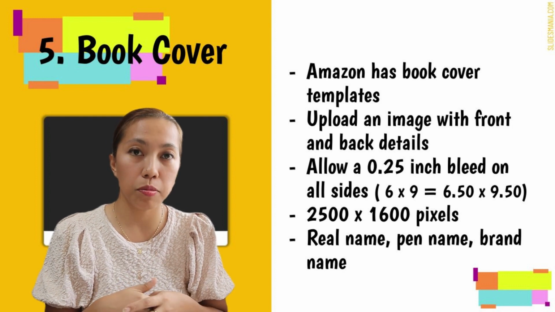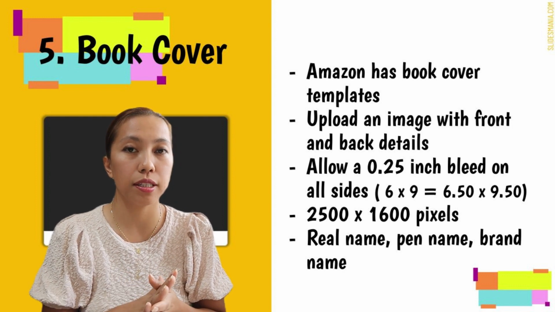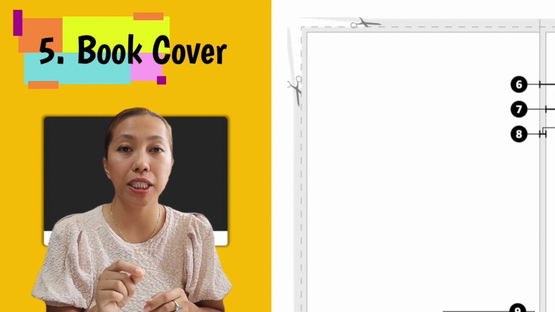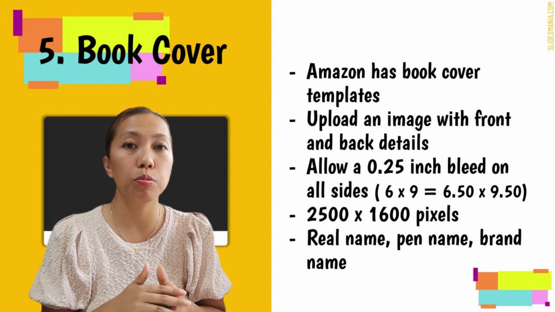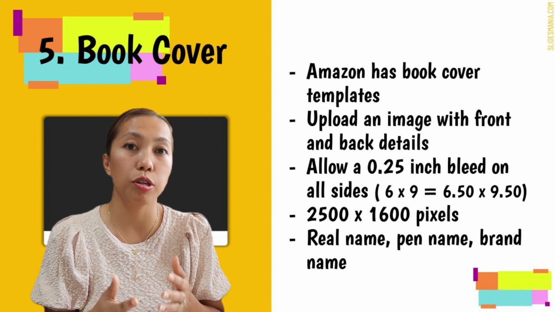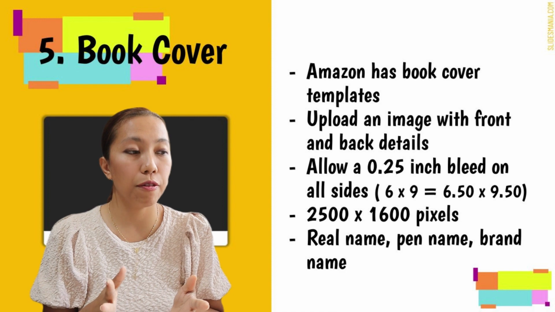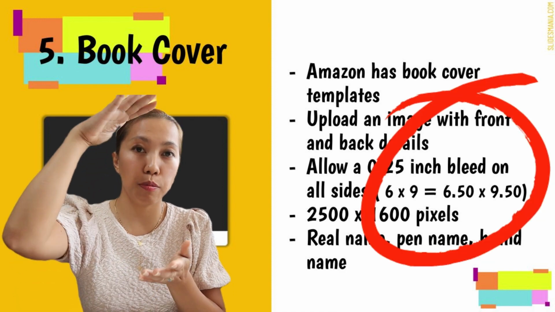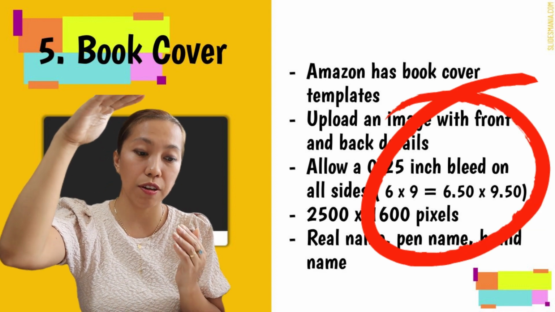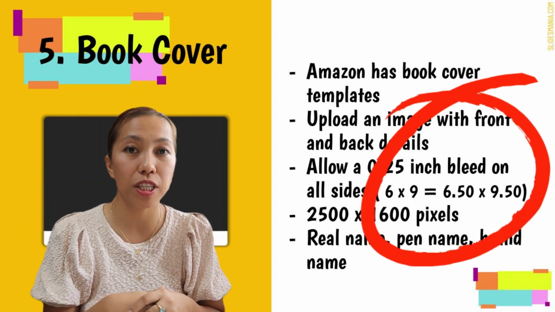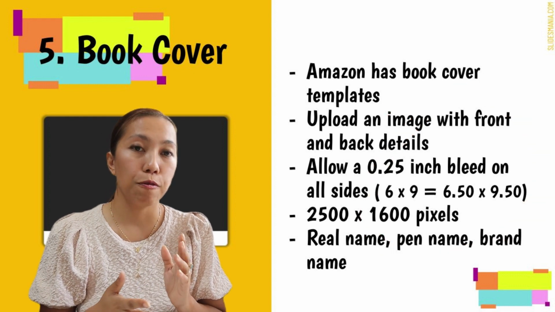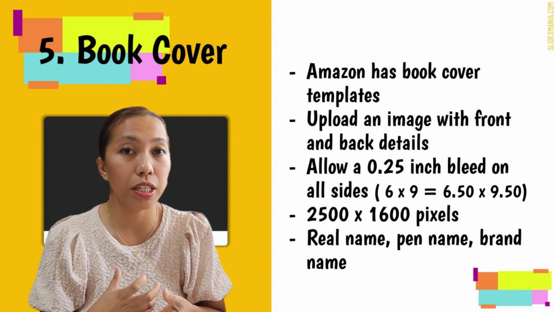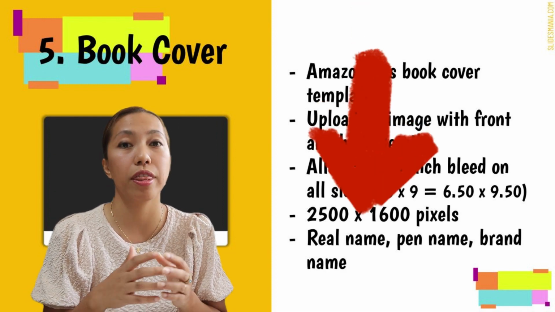And Amazon KDP allows different size format. Just make sure to put about 0.25-inch bleed, or where they will trim your book if it's a paperback copy or a printed copy. So let's say, for example, if you are making a 6x9 book, then for both sides, that's gonna be 0.25 and 0.25. So make it 6.50 by 9.50 inches, and the recommended pixel, so that it won't be pixelated when it gets printed, is 2500 by 1600 pixels.